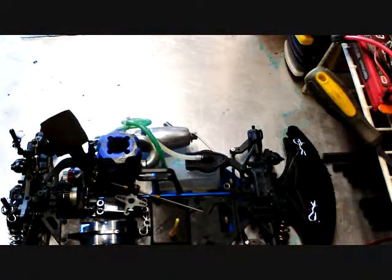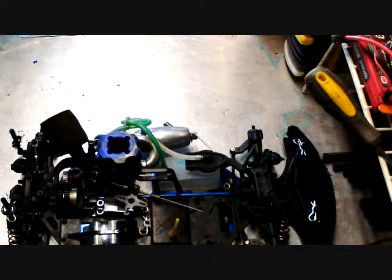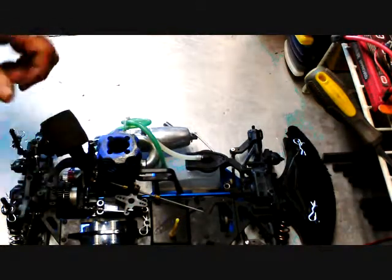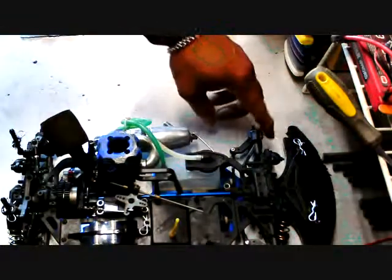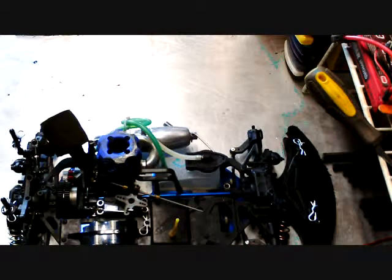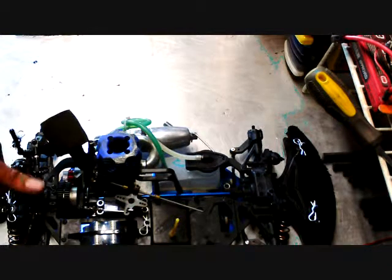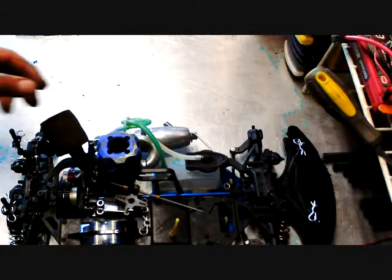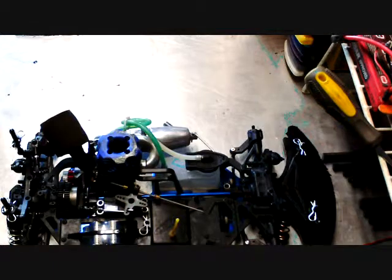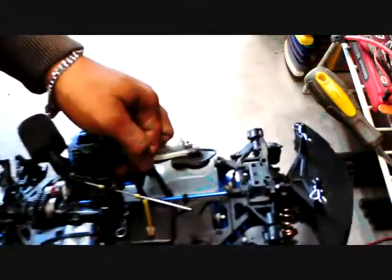The car is rebuilt completely. It's been cleaned. The whole nine. Just gotta put the wheels on it and hook it up to the transmitter and go take it for a test run, or actually just try to tune the motor to see if I can get it running. But here is the car complete.